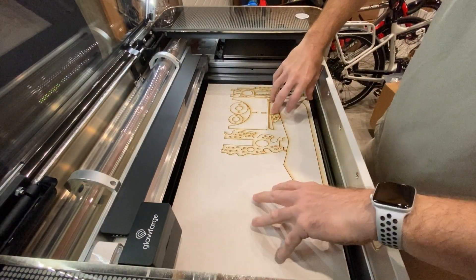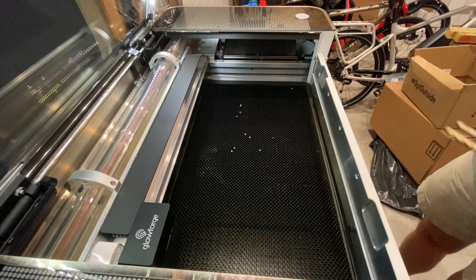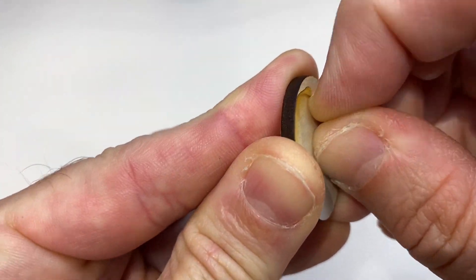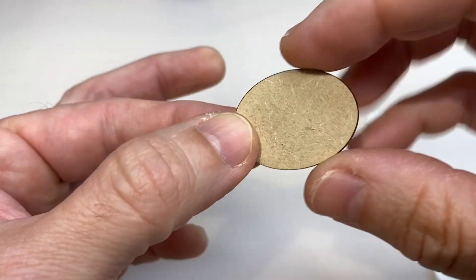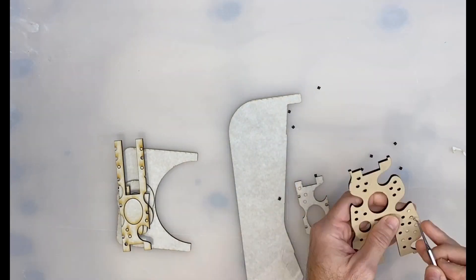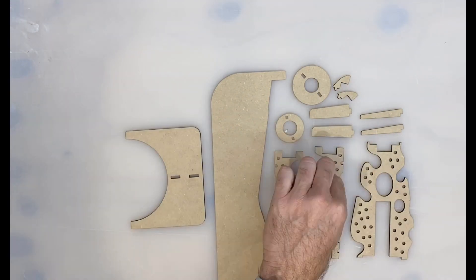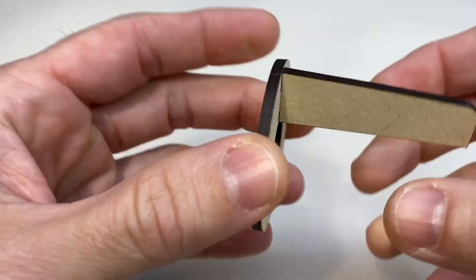I wish this was in smell-o-vision so you could get the nice campfire aroma that comes from cutting this particle board — much better than the aroma of cutting plastic. The campfire smell is always a nice treat. Once the parts are all cut, you have to peel off the protective film on the front and back of the wood, protecting it from the scorching marks of the laser. I've been chewing my fingernails furiously in this time of stress, so that adds a little level of difficulty. Peeling the paper is actually kind of fun and zen and meditative. I was so hard pressed to finish all these parts and not be able to put them all together because I'm still waiting for the 3D parts to come from Vegas, from Biggs Studio. I couldn't resist doing a couple of test fits, and oh look at that — I am so happy with the way these parts fit together.